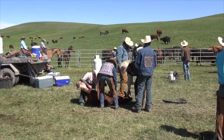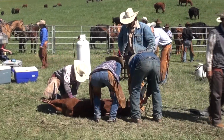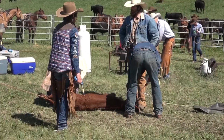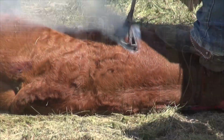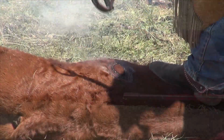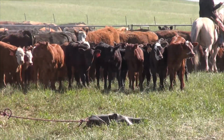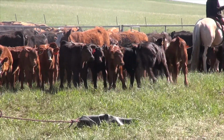Probably easier on the calves too, huh? Well, I think so, because you're not kind of stressing them in directions they don't really want to be stressed. It's very seldom when we're doing that many that we don't screw up one of the D's or the P's or something, and I think we ended up getting them all right today, so that's good. And those few bull calves that had horns that we forgot to do the other day, we got them done, so yeah, it was really good. Good crew.